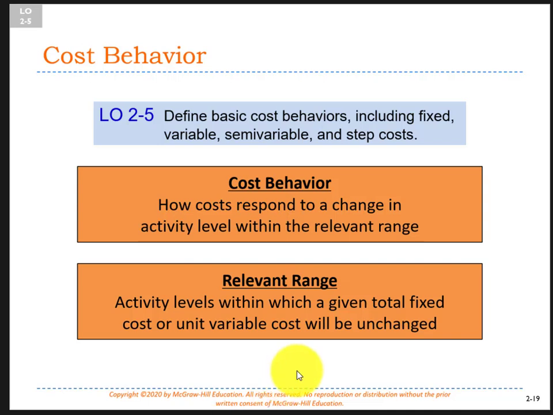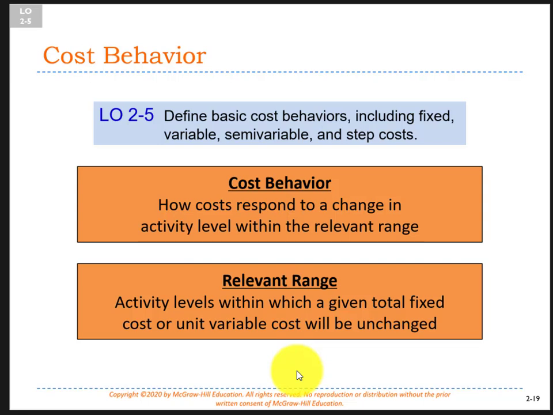All right. Now, important definition, relevant range. When we talk about the changes in cost, we want to narrow it down to a level of activity that makes sense. So, for instance, if we normally sell 1,000 units of a product, and we say, what would our cost be if we made 7,000 units? That's probably not relevant. That's so far out of what we would normally do that it's really hard to estimate our costs and to know what they would be. We have some understanding of the costs and how they behave within a relevant range. So maybe if normal is 1,000, we feel comfortable in knowing how our costs are going to behave from, say, 500 up to 2,000.